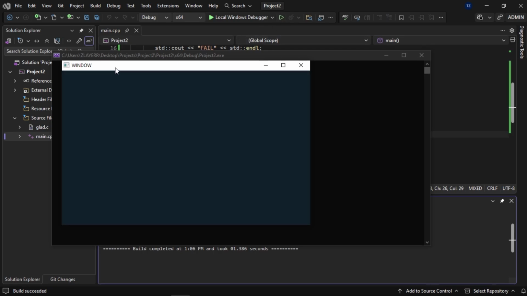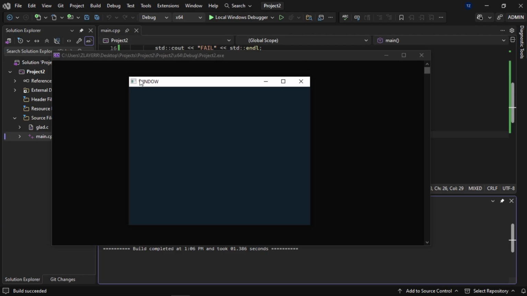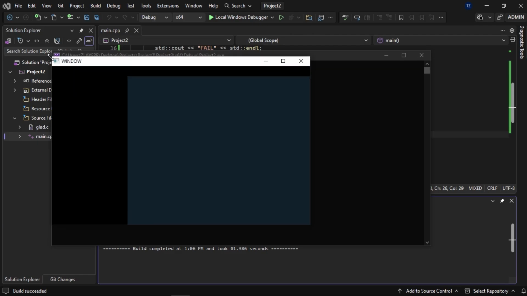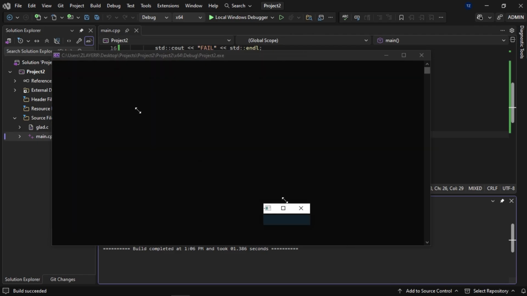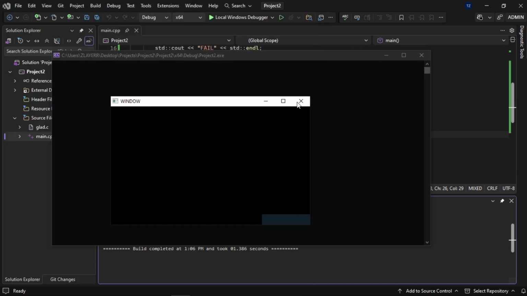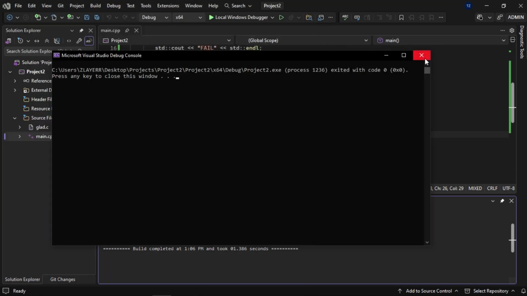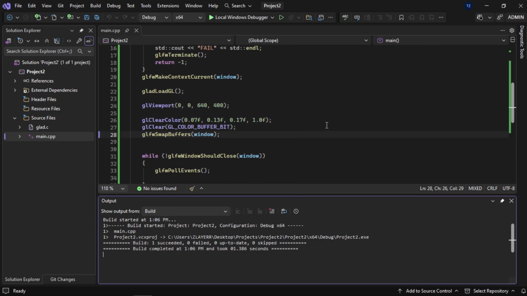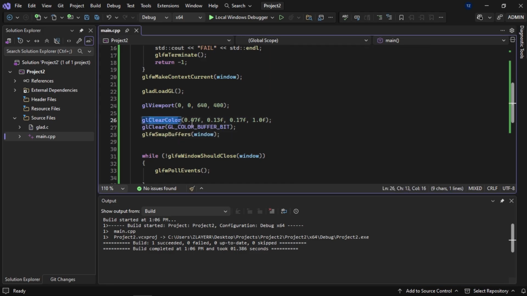So let's just run this. Okay, now you can see this works, and I don't know what's up with this. I don't know what that is, but I guess it works. Pretty well actually. So GL clear color.